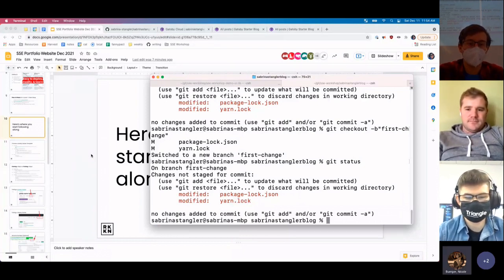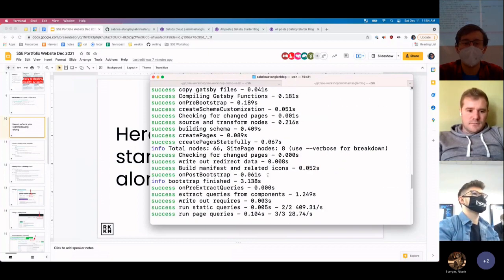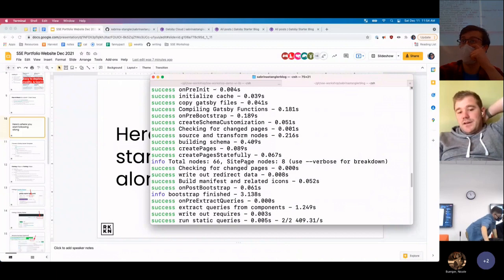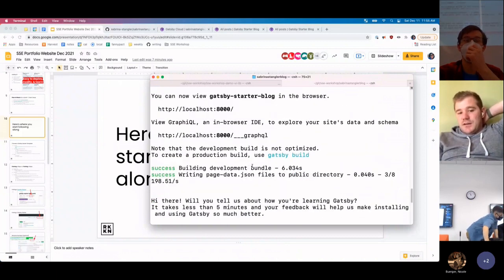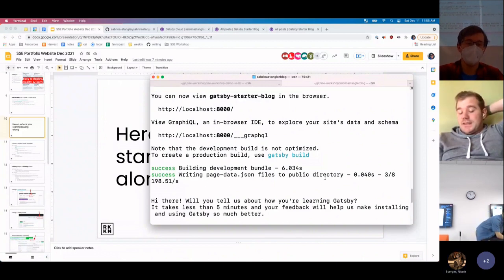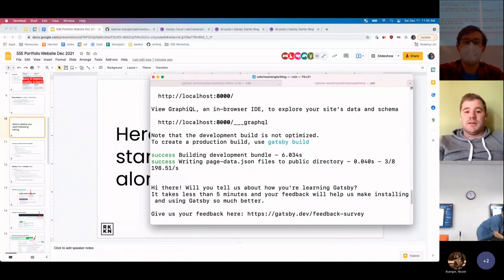So I ran the develop thing, and now it's stuck at the success writing page data.json. That was fine, the public directory. We've got one more in here stuck there as well. So the Gatsby develop command doesn't terminate. It just continues running. Do I have to Control-C? If you want to close it, yes. But basically what that does is it leaves a web server up and running until you Control-C. So that makes it so you can go find it at localhost 8000.